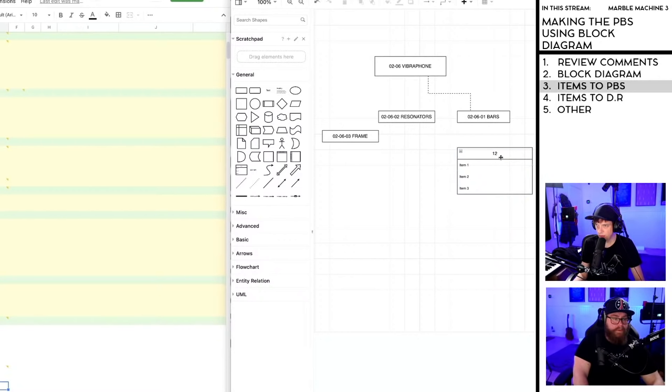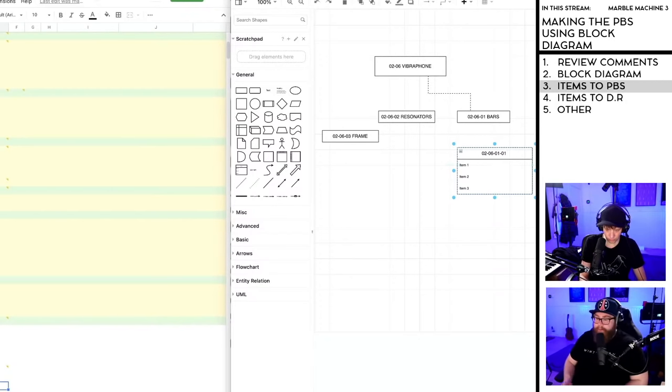I want 12. It's not going good. So I'm thinking about how to group all the vibraphone bars. If I first should group them in top row and bottom row, I think so. So 01. Top. White keys. And then here, we're gonna have F4, etc. G4. I'm not going to do it now on stream because it's a little crazy.